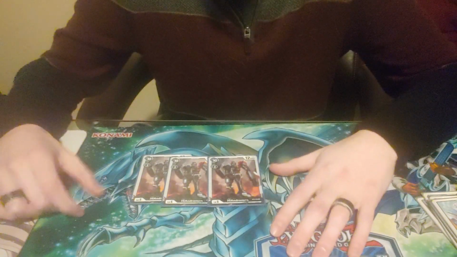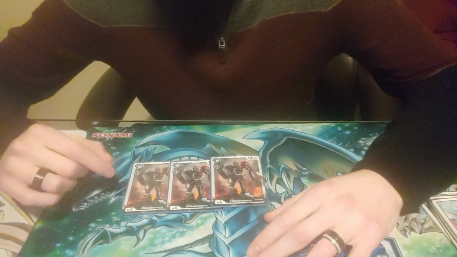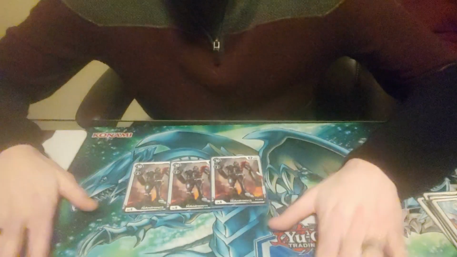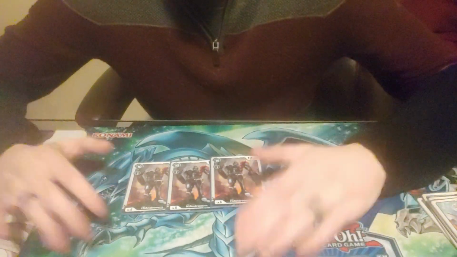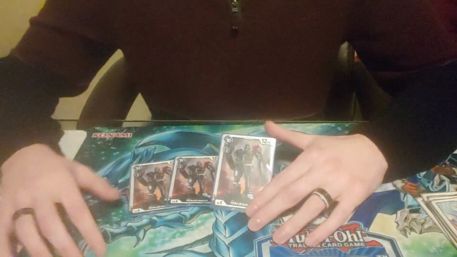And the 12,000 body is really nice. It's the vanilla level 6s. If you're new to this game, for some reason, these cards are really good. And they don't have effects, and you're gonna wonder why these cards are really good. The reason is that they're super cheap.